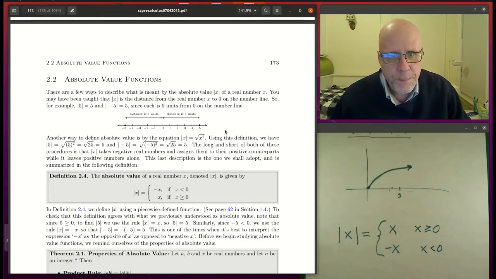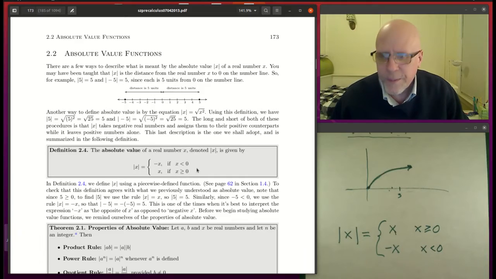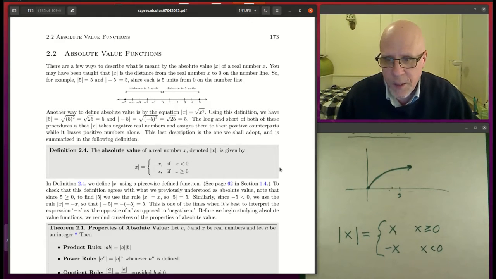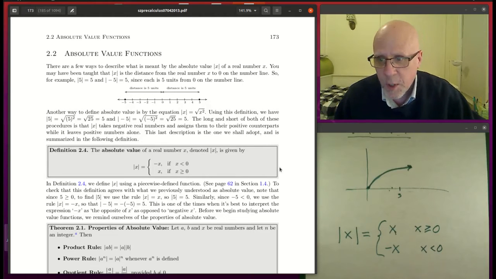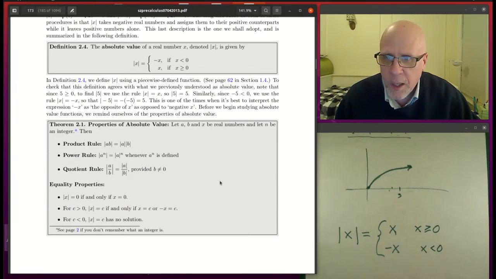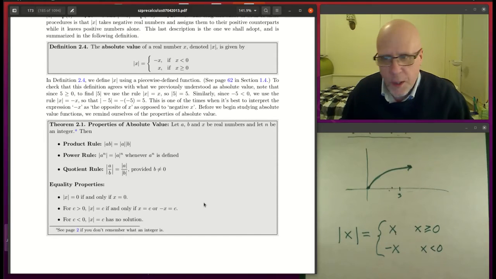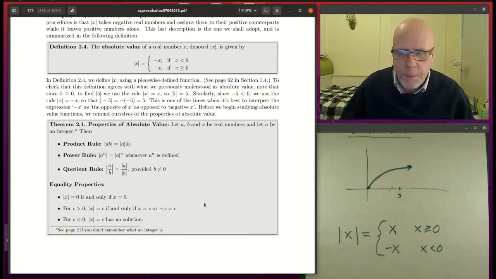Okay, so actually, that same definition is written right here in the book in a gray square. I noticed, unfortunately, I wrote them backwards from the way they did. They mentioned the case where x is greater than or equal to 0 on the bottom, and then the one where x is negative up above. I did it in reverse, but the order that you mention the parts of a piecewise function is immaterial. All right, we're going to look at this other gray box on the first page of this section a little bit more carefully.